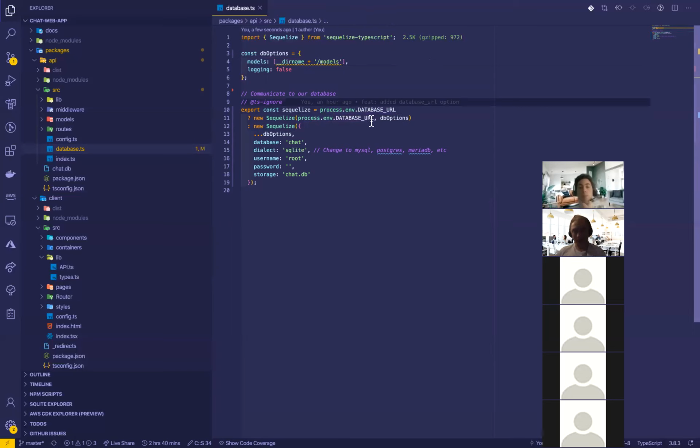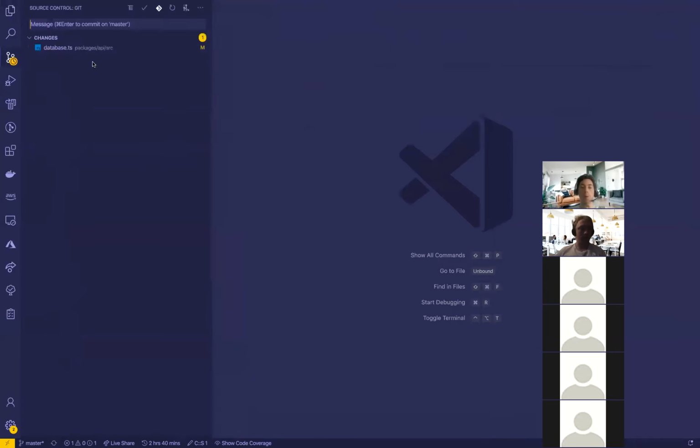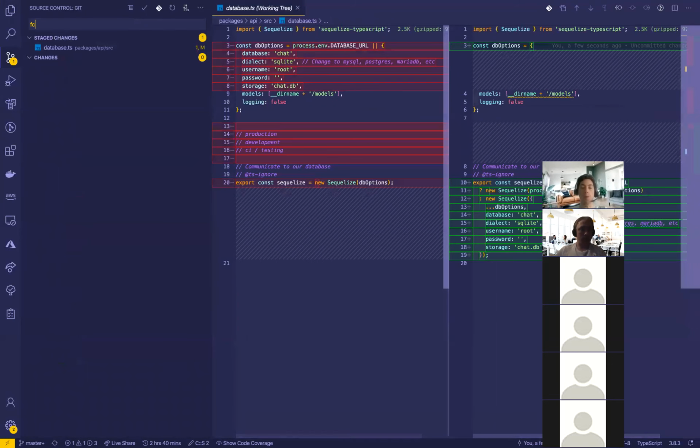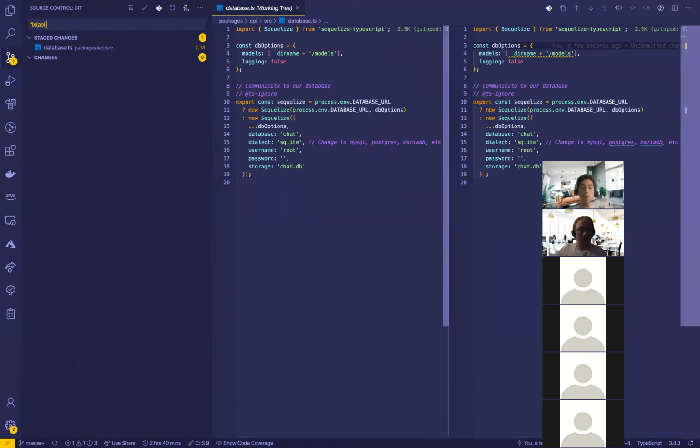So now we fixed that. We're passing this in as well as the connection string. And for the local development, we're using just the local settings. So this should hopefully fix that problem. Fix API, connection issues, DB connection.